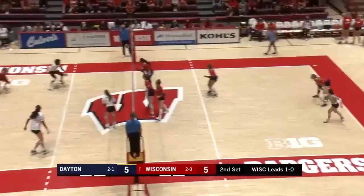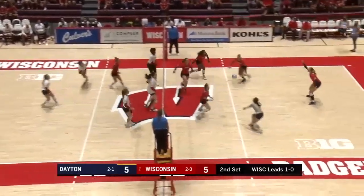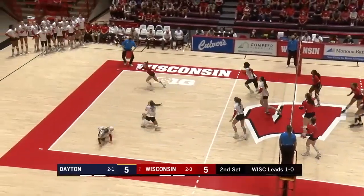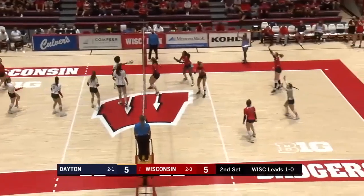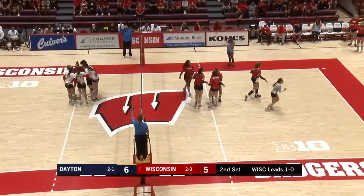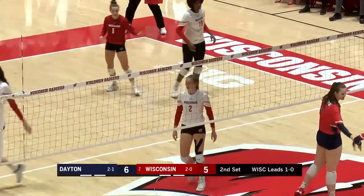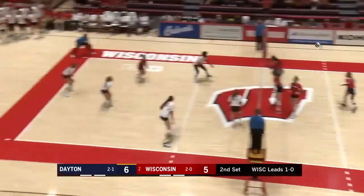Almodovar coming up huge. Here's Collins serving at the 10-foot line to the Badgers down. Stemps gets it back at the left pin, touches the block, and it's saved by Dayton. And a bullet shot from the back row by the Flyers, chased down past the end line. Barnes tries to get it to Demps, who was trying to watch the bump set come from behind and then hit it with her right hand, and she swings into the net. And she rolled it on her own side of the net. She just stayed aggressive with her approach and her swing. She might have scored on that one.